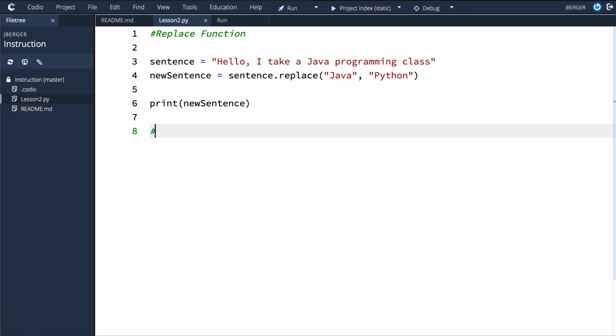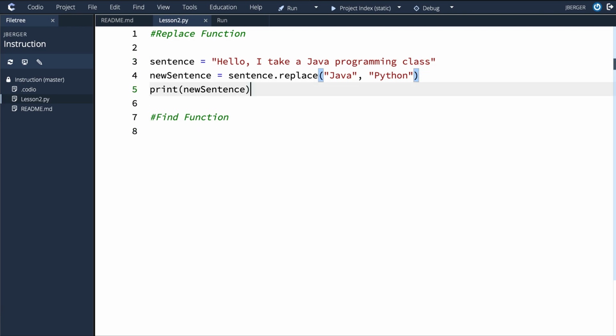Another function that we learned was the find function. What the find function does is it looks for a certain word and then returns the index of where that word appears.